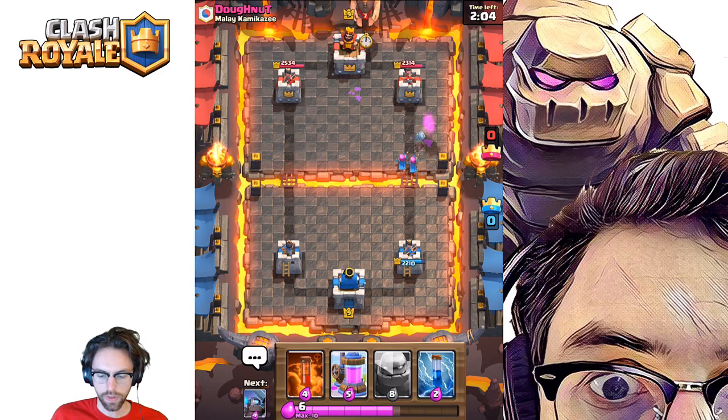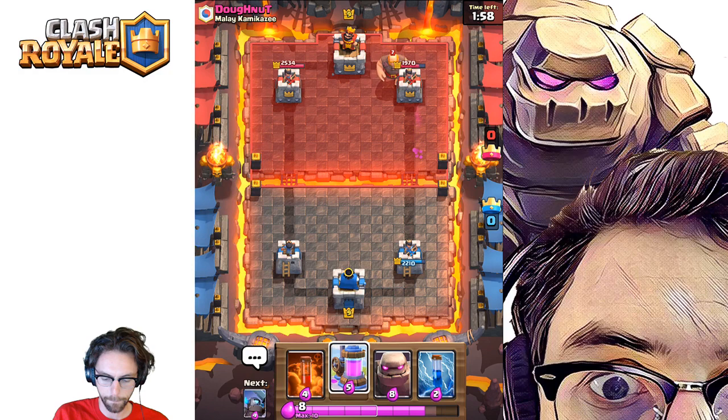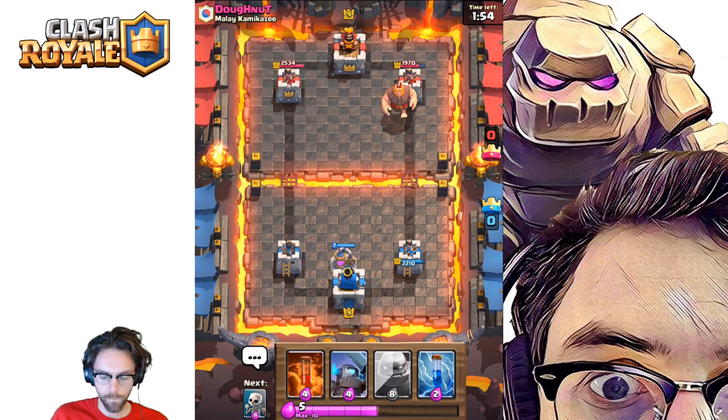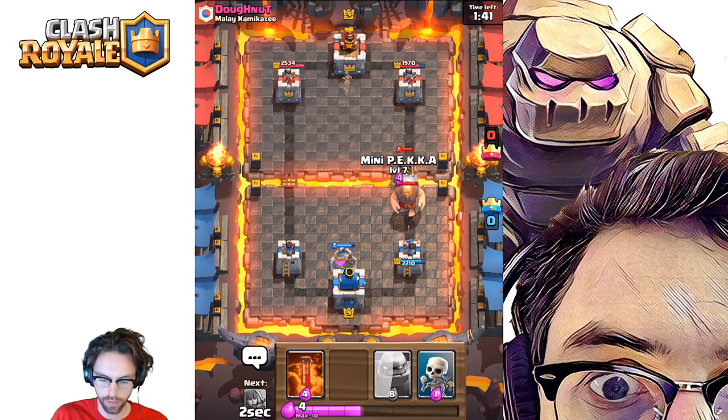So we're going to get over there. He's already dropping another giant. So what we're going to do is we're going to pump up and see if we can defend this and then respond with a golem. Yeah, Sparky. It's okay, guys. It's okay, don't worry.